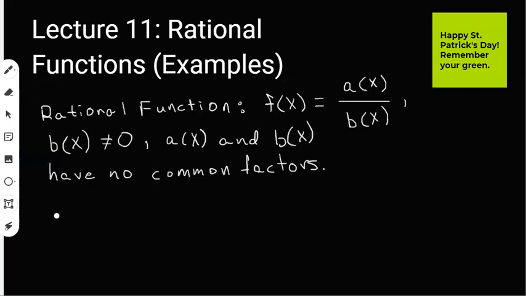It's kind of like how when you were in 3rd grade and they give you 2 over 4 and they say reduce down this fraction. Well, you know that you can take a 2 out of the top and the bottom, right? You can factor the top as 2 times 1, and you can factor the bottom as 2 times 2, since that's just going to give you 4. Then you have the 2's that match up, so you can cancel them out, and you're left with whatever you have on the top and the bottom. In this case, it would be 1 over 2, 1/2. So that's what a rational function is.